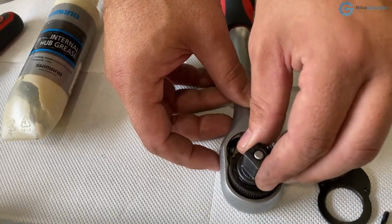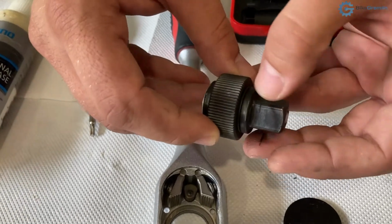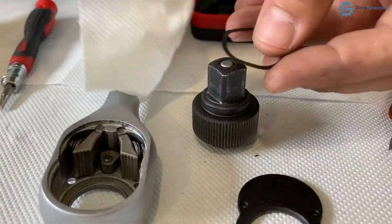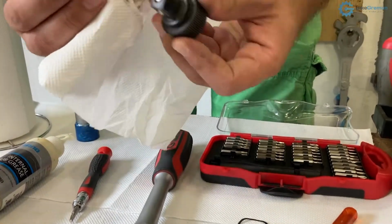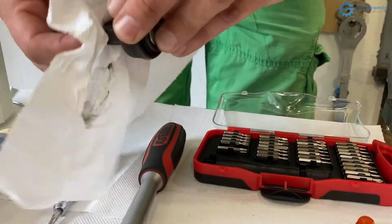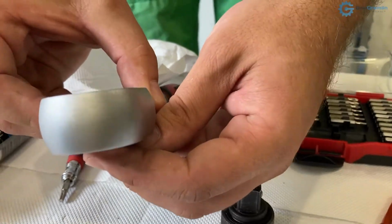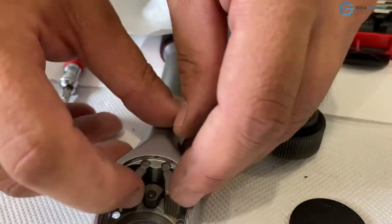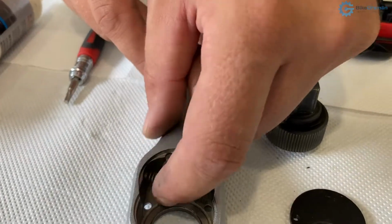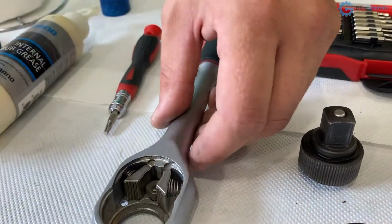And here I will open this, removing this part, and here we have a sort of washer. I will be mindful not to drop it, and if this were not super clean, I would need to remove everything and clean it one by one. So here it is. Okay, it's clean now. And let's see about these two. I would be able to push them out, but I need to remove this part. However, for cleaning, I don't think that's always really necessary. I'm just happy to get this stuck inside as much as I can reach and clean it, and that does the job.